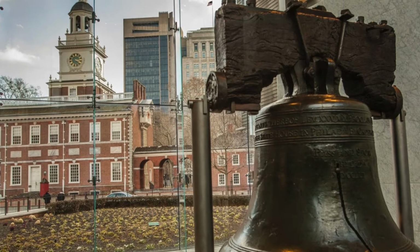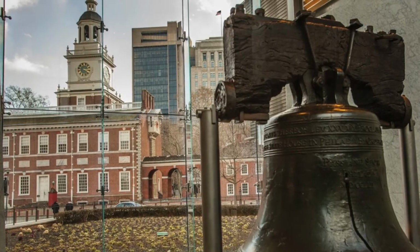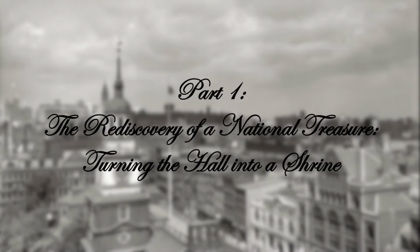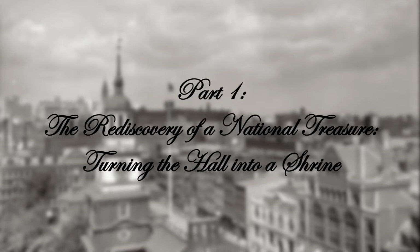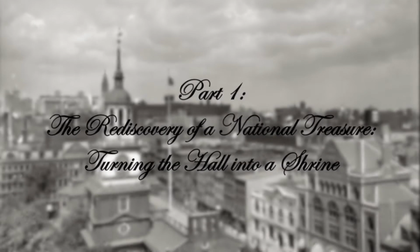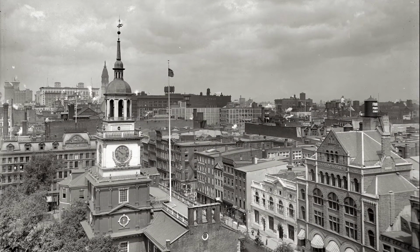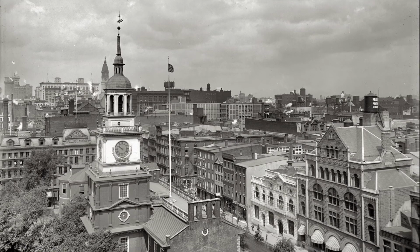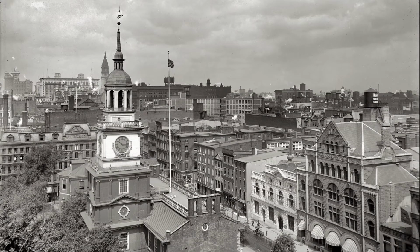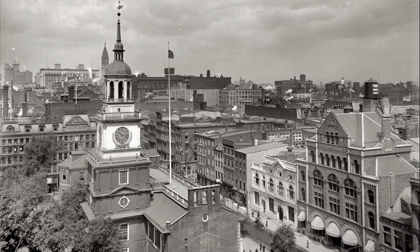In times of crisis and triumph, people often turn to symbolism to restore and promote hope. During two of the most impactful events in America's history, the Great Depression and the end of World War II, citizens of the United States sought sites across the country to behold as historical landmarks.